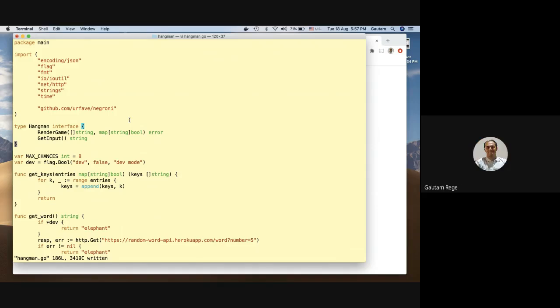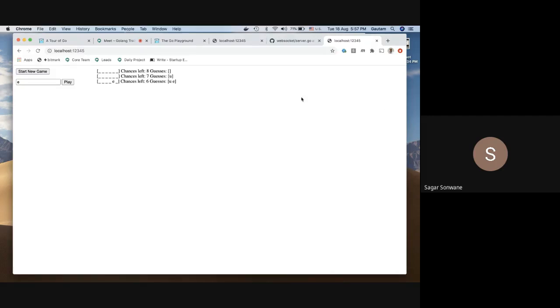Gautam sir, I guess some logic went wrong, because when we were playing that game, the characters which were right were also going into that entries array. Which one? Where? Sorry. Yeah, this third one. This is correctly guessed, but still chances are getting decremented.